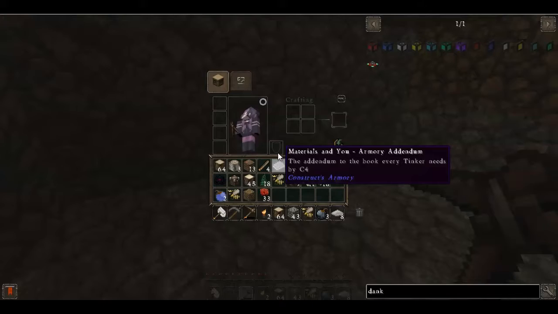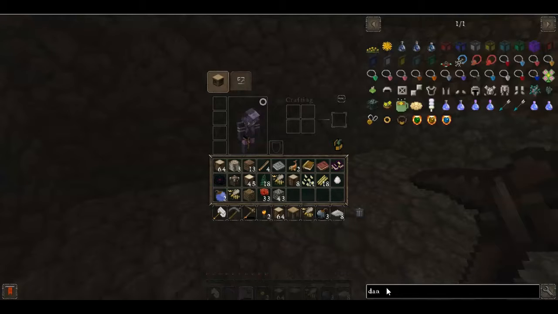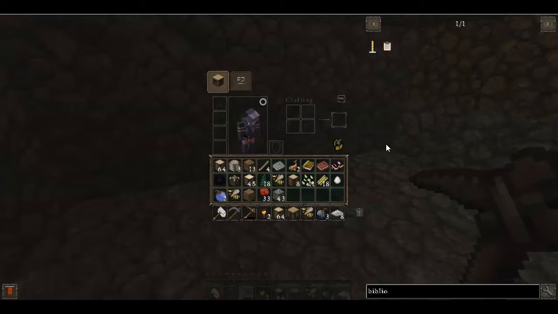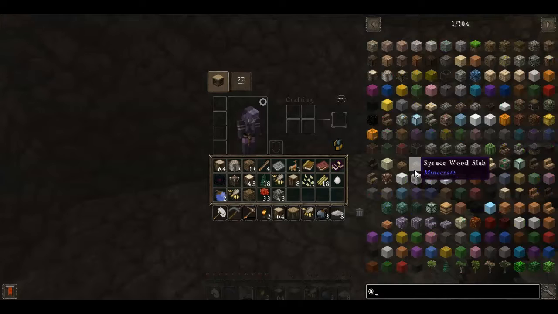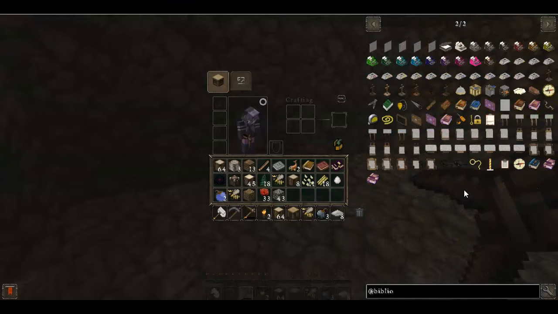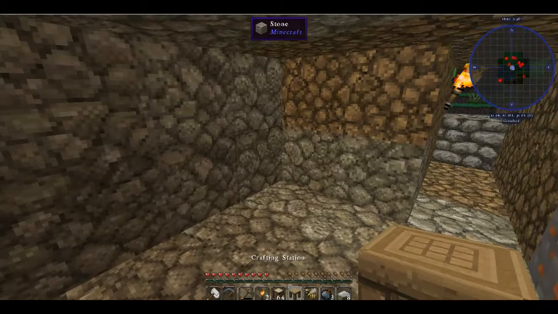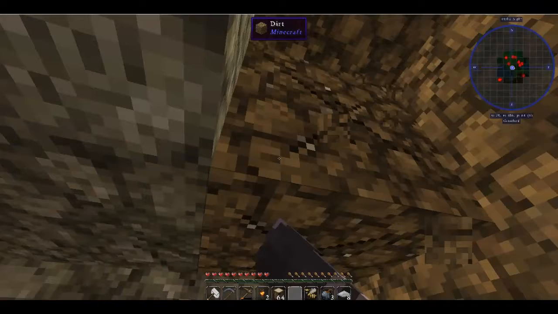Next mod, Bibliocraft. This adds like a bunch of bookshelves, chairs, stuff like that. Let me show you. Bookshelves, lamps, desks, workbenches, chairs, clocks, cases, picture frames, and you can add some paintings, sword pedestals, typewriters. It's pretty and also pretty good for decorating. So definitely using that in the future.